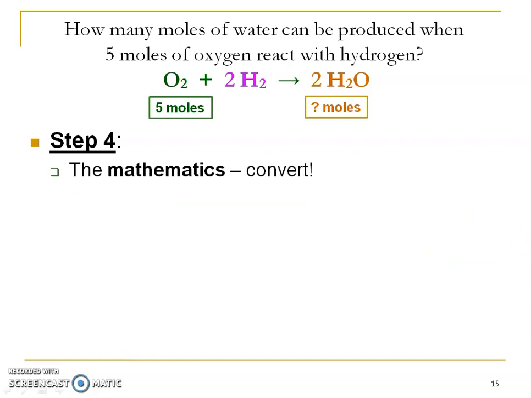All right guys so now the mathematics. We're going to start with our number like we've always done in the past but notice again number unit substance multiply by my conversion line. What's going to go on the bottom as always I want to cancel this out but it's not going to just be moles it's going to be moles of oxygen because now my unit really is the unit and the substance. So what do I want to go to? Well I want to go to moles of water. Where are those numbers going to come from? In this case now it's going to come from the coefficients.